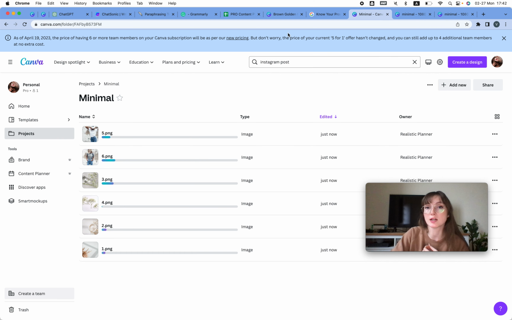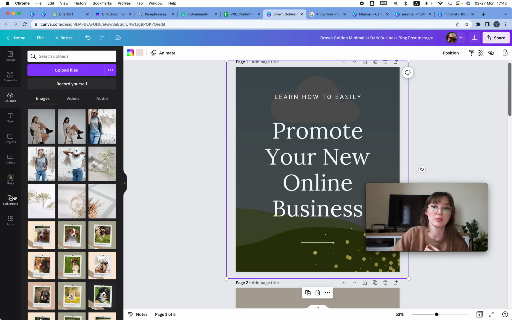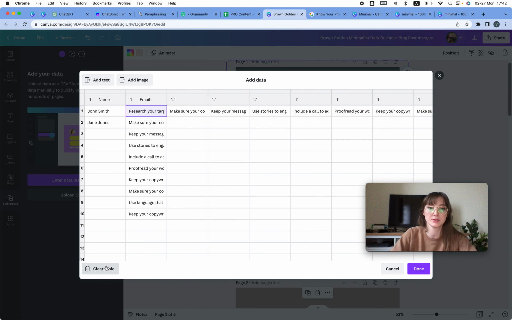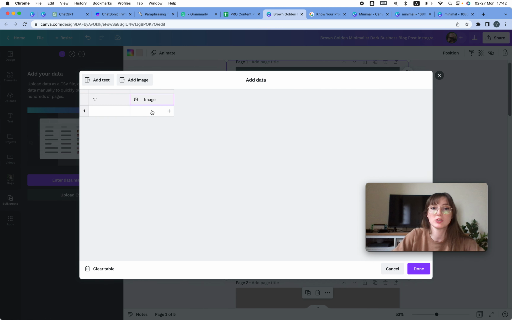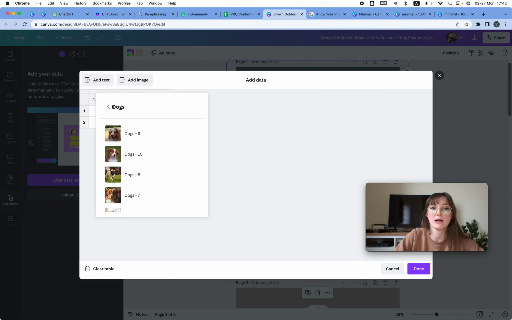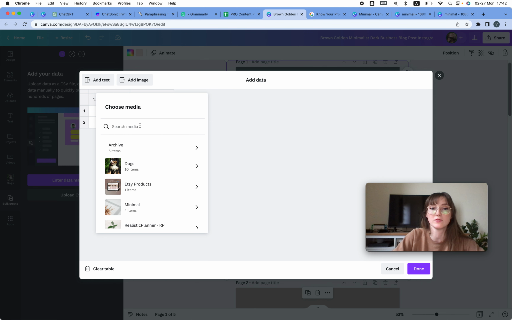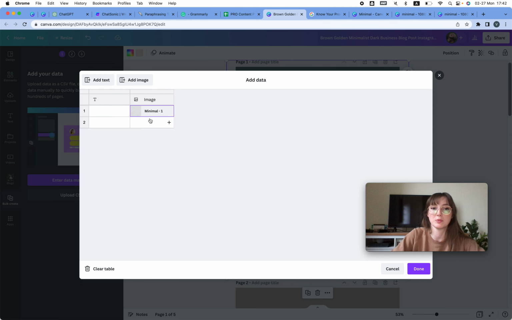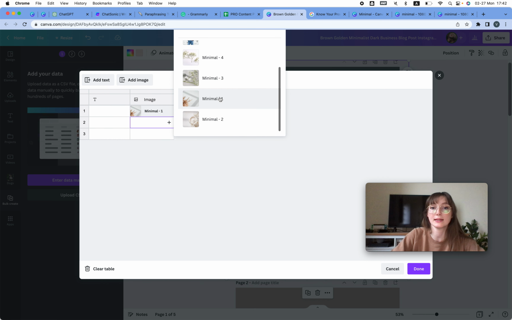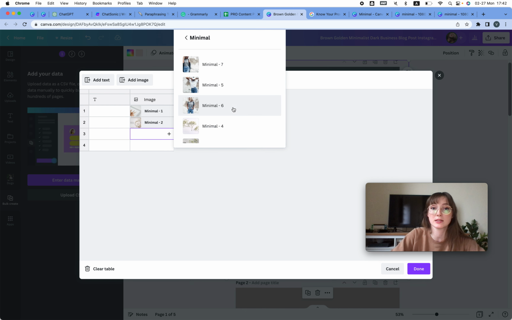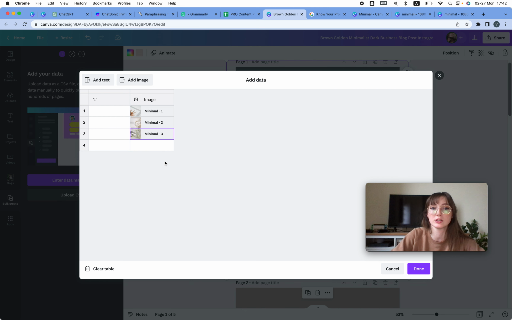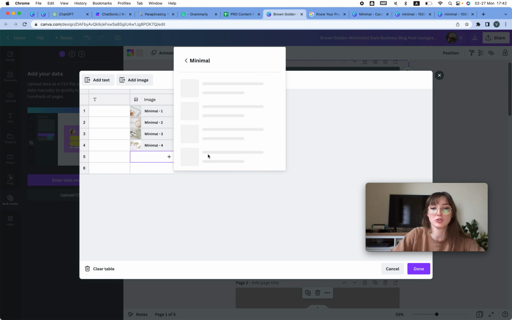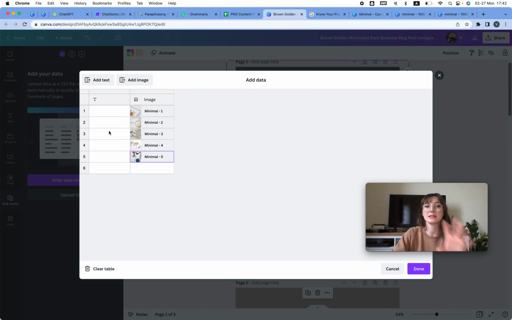The reason why this helps is because once we go to the bulk crate and enter our data, let's clear this table, let's add an image. So once I click here, if I have a folder, then it's easier for me to find. So let's see, as you can see here, and then it's easy for me to just add the images like that. So it's very nice and a lot easier than otherwise. So I'm not gonna add all of them just to not make you wait, but basically that's it.